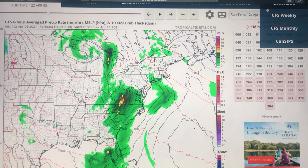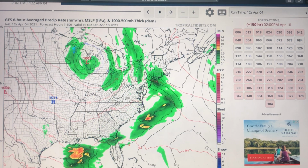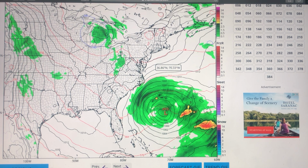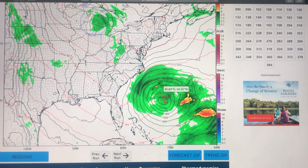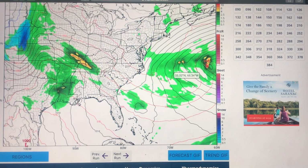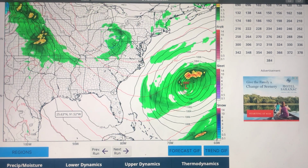Obviously, this run is not showing it, but if we take it back to, let's say, 12Z yesterday, I believe this was the case. Yeah, here we go. This is actually the perfect run to show it. Pretty much this time yesterday, it was showing a pretty large, in fact, at least a potential tropical or subtropical cyclone with a very large precip field. It shows it getting decently strong there. You can see 990s, getting into the upper 980s, in fact, and then moving out to sea. The GFS model definitely was hinting at that, coming from the Gulf of Mexico, moving east across Florida, and then forming off the southeast coast and moving out to sea.